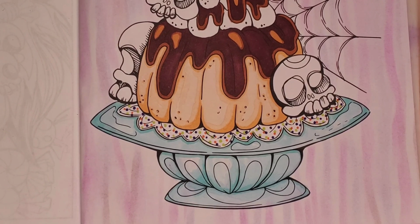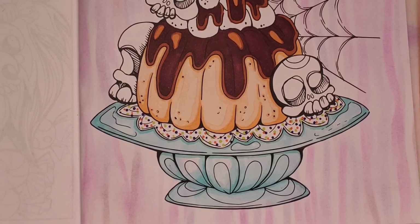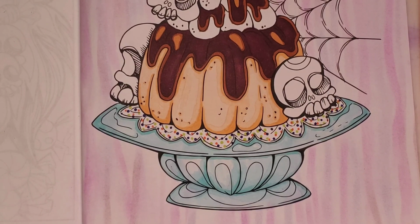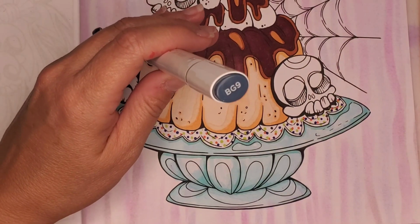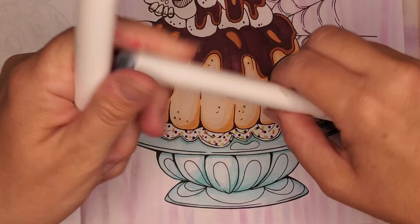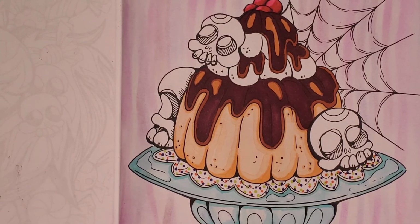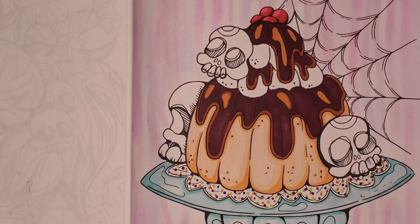All right, so there's my little polka dotted doily there. And let's see, let's work on the skull, I guess. So I'm going to use BG9 and BG5 for the eye sockets. So I'm going to start out with, let me make sure I'm in frame this time. Make sure I get all of them in here.